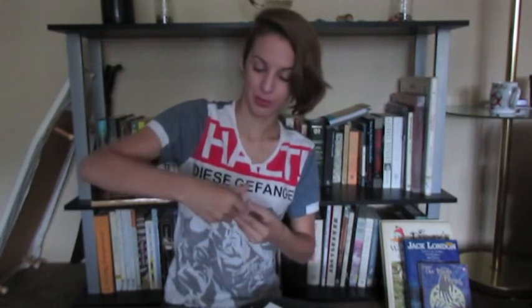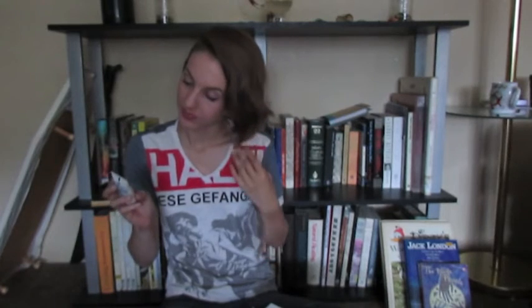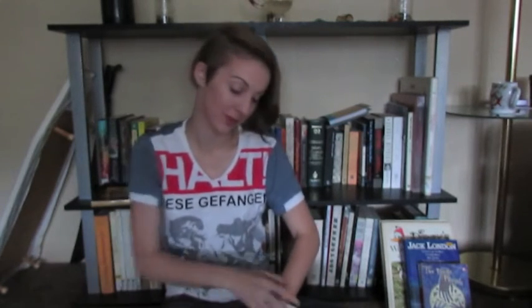First thing that fell out is Gold Bond Ultimate Healing Lotion. I was just in Pendleton, Oregon, which is in Eastern Oregon, which is a desert — very dry. So my hands could probably use some Gold Bond lotion right now. Thank you, Gold Bond and Pinch Me. This is like a really thick-feeling lotion, but it doesn't feel unpleasant or like it's clogging my hands or anything like that. It just feels very intensely moisturizing. It is the healing with aloe.